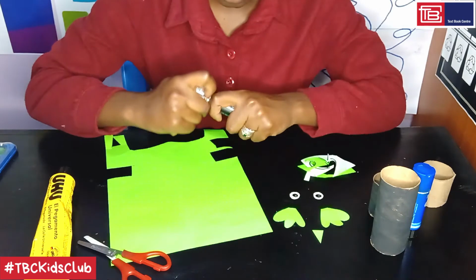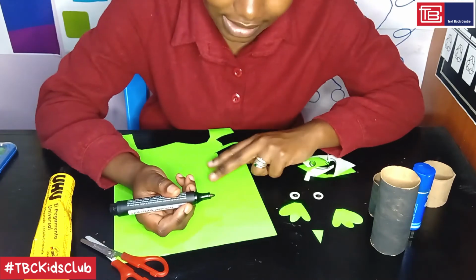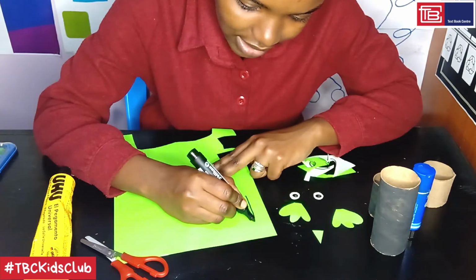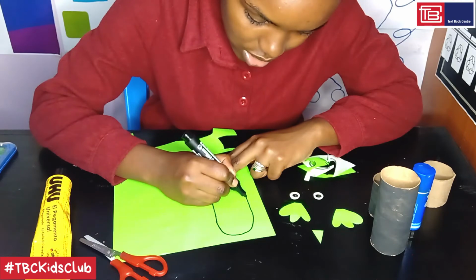Step 4. Draw and cut out a rectangle from the paper. Okay, so take your marker pen and then make sure you're drawing on the other side of the paper, not the white side, because we want the white part clean. So you just want to draw the rectangle. It's a rounded rectangle, which is basically a rectangle which doesn't have sharp corners.